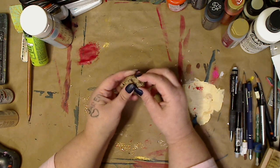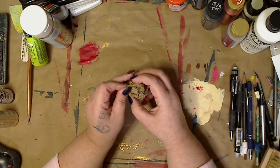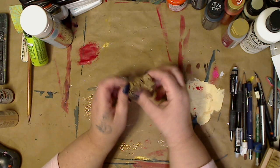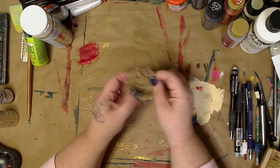And I love doing this. I've made journal covers. I've made pages for journals. I've done all kinds of stuff. So you can really use it the way you want.